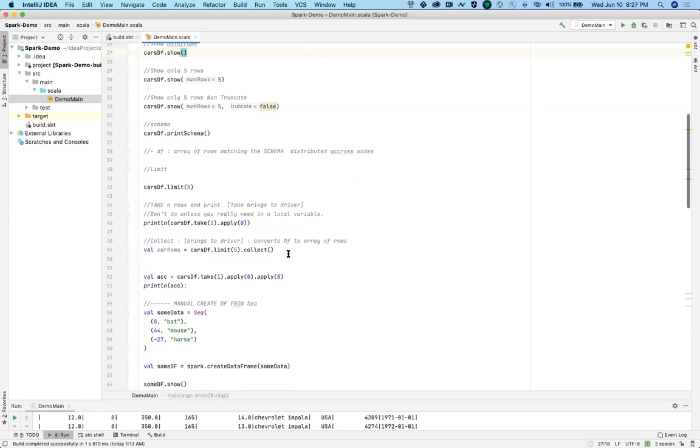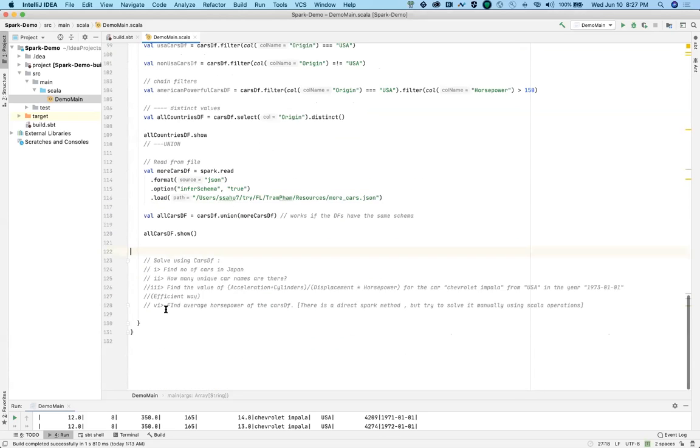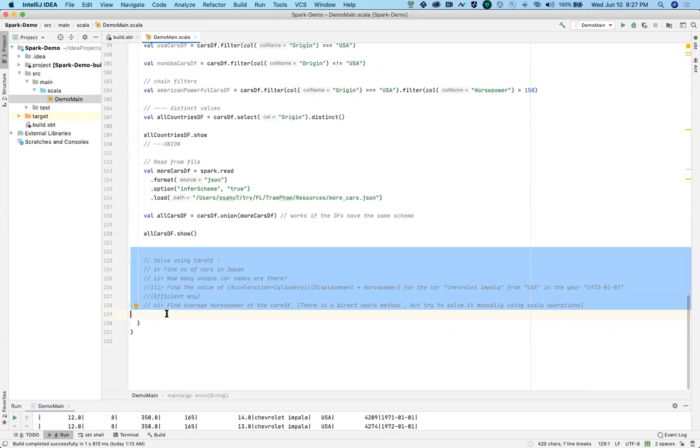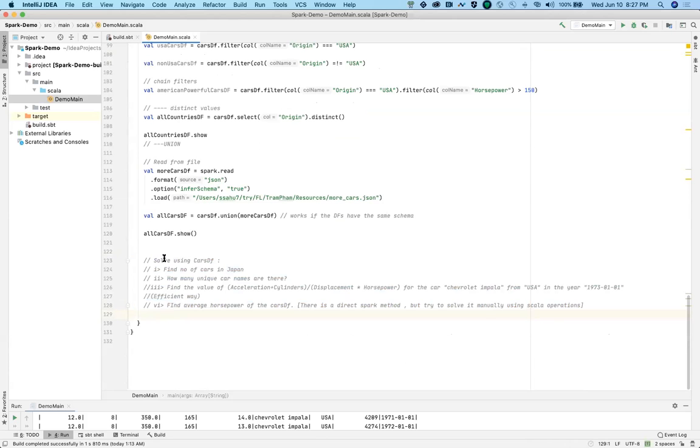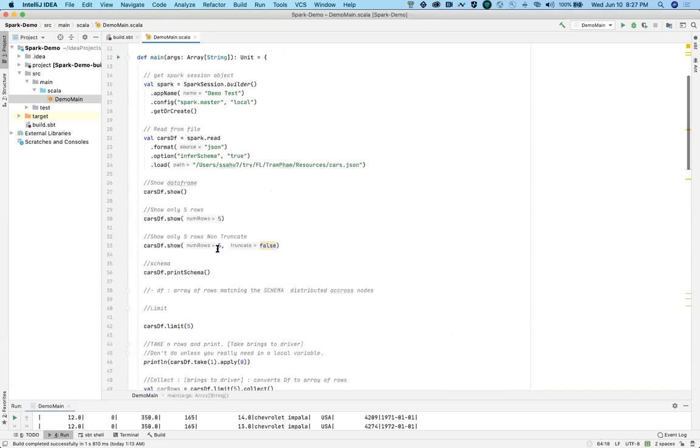So let's quickly go through these notes which I have kept so that we can go through them. And there is a small problem at the end which I wanted you to solve from your side. But let's hope that your intelligence comes up. Okay. Let's start from the beginning.